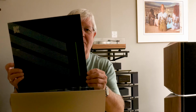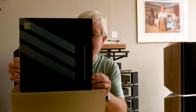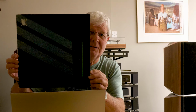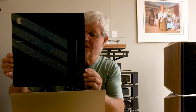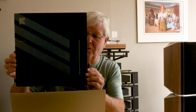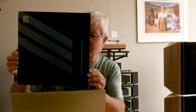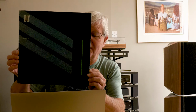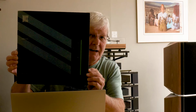Next one is an old record by 10cc, and it's called Windows in the Jungle. 10cc, Windows in the Jungle. This is almost certainly an analog recording all the way through. It's recorded at Strawberry Studios in Stockport in England. It was originally mastered by Ian Cooper at the Townhouse in London.